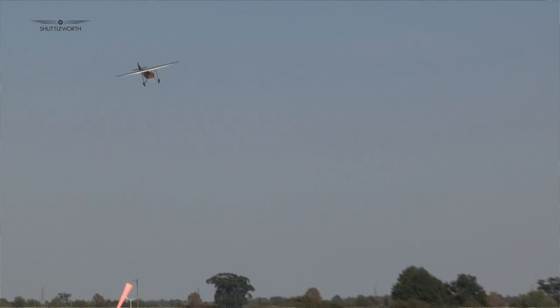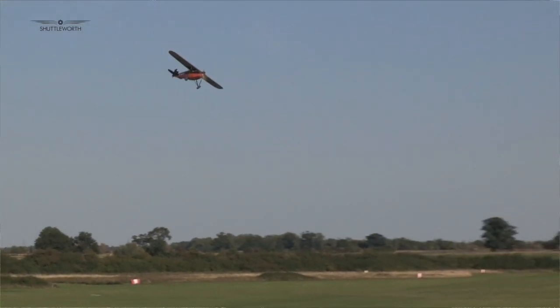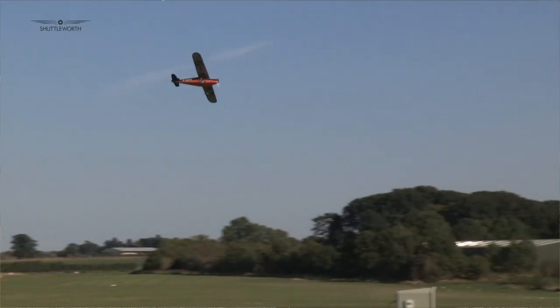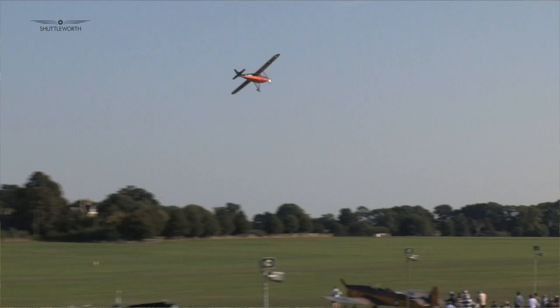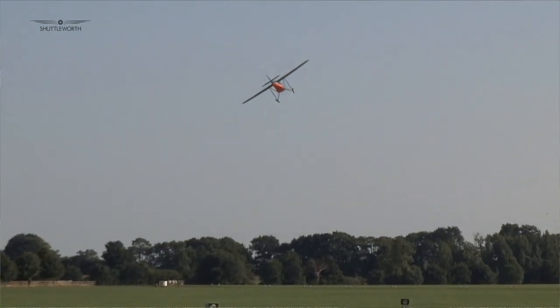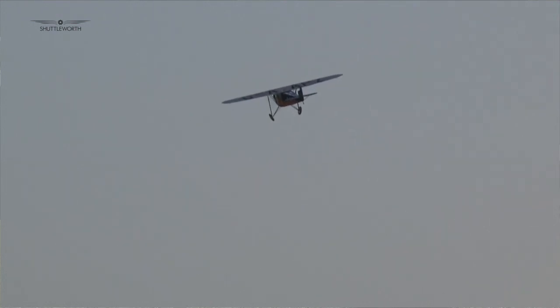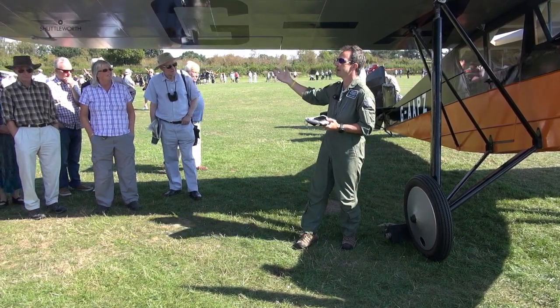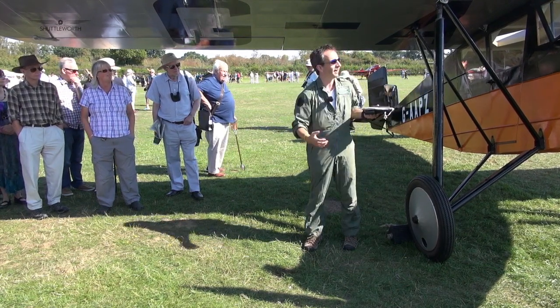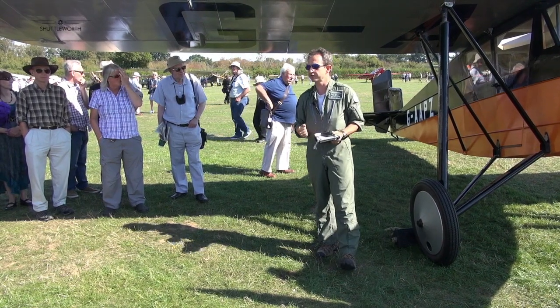Slightly loaded, so pretend you're flying around the final turn with a bit more lift from the wing. In a left-hand turn, she rolls off to the right in the stall, and in a right-hand turn, she rolls off to the left, and you can't ask for anything more than that. So it will naturally roll you away from the ground and keep you out of trouble. It's really quite remarkable for something that has wash-in in the wings, a high wing, a big square fuselage. Actually, behaviour at low speed is really, really good.